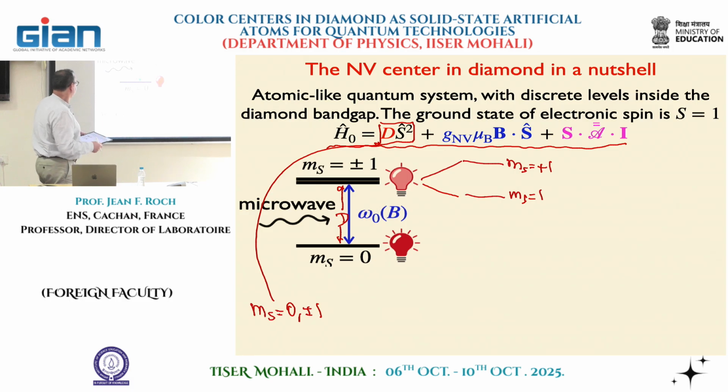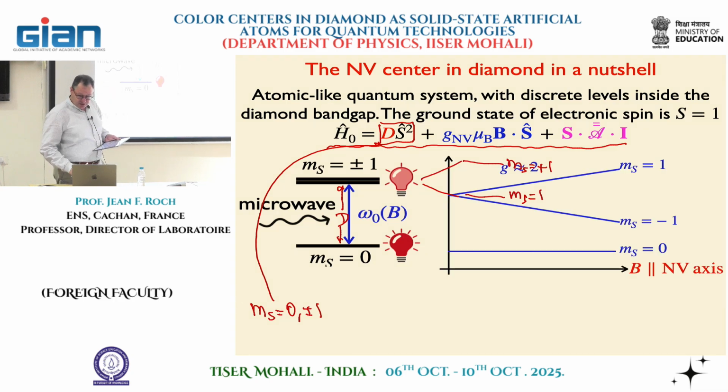But then there are two important features, and we'll try to explain them. The first one is that we will be able to polarize the population efficiently in ms equals 0 just by optical means. Applying a green laser will automatically polarize the spin into the ms equals 0 state. At the same time, we can discriminate the two levels simply by looking at the intensity of the associated luminescence coming from them. That's also an important feature that we will try to understand. So we have state discrimination that is possible.